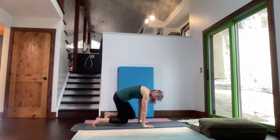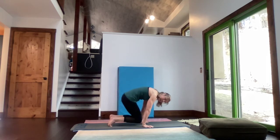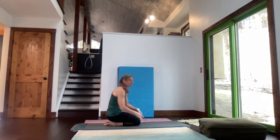To make this harder, walk your feet forward and lean over those shoulders. We're going to hold this for 30 seconds. Go ahead and start. Eventually, we would like to take our feet up and hold this, but that is very hard. Halfway. 10 seconds. 5, 4, 3, 2, and 1. Go ahead and drop down.